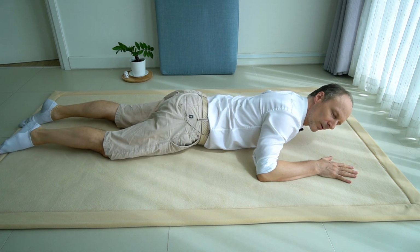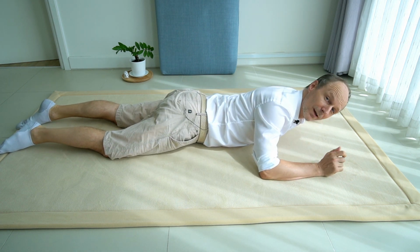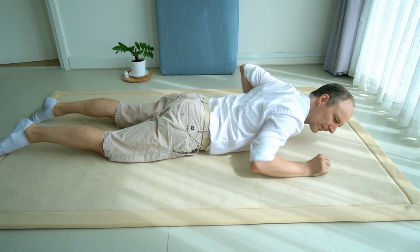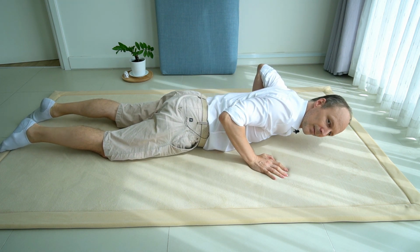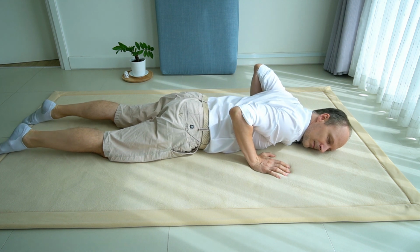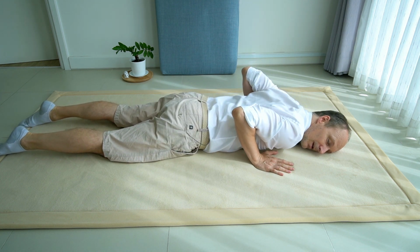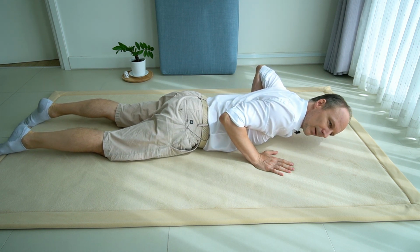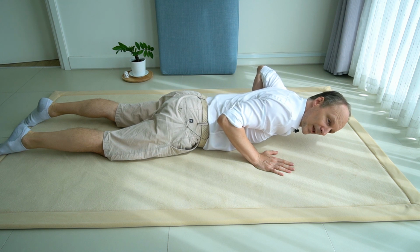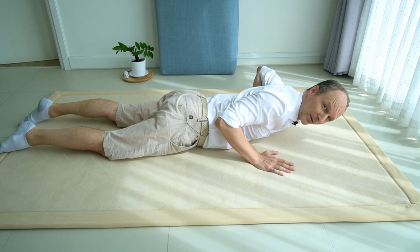And then when you're on your belly, stand your right hand close to your right shoulder and your left hand close to your left shoulder. And have your head turned to the right. So that's our starting position. And then slowly lift your head and turn your head to the left and rest your head on your right cheek.